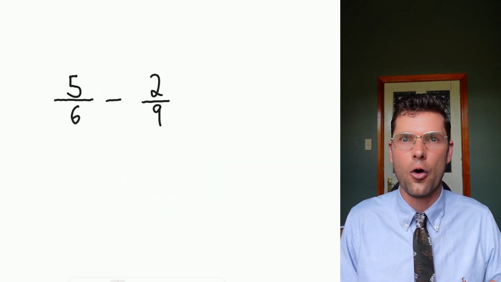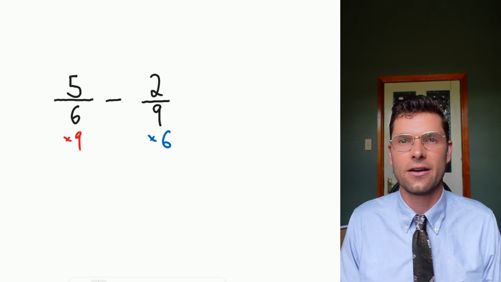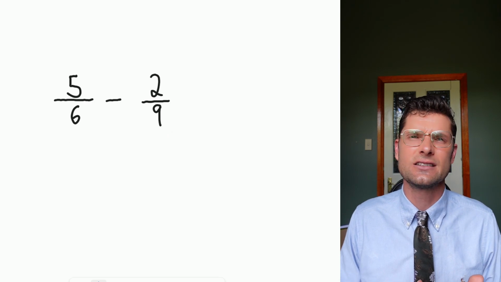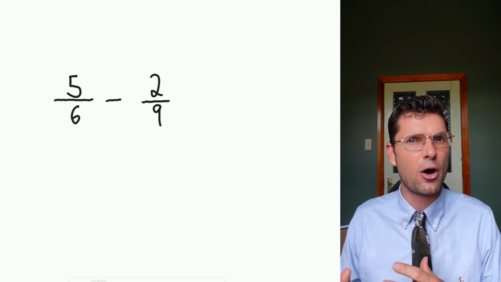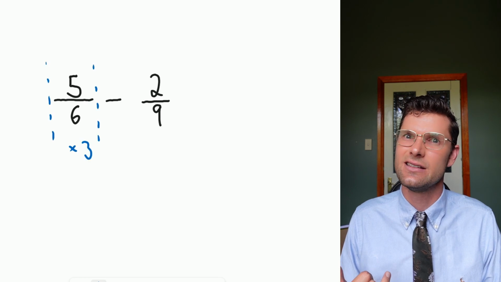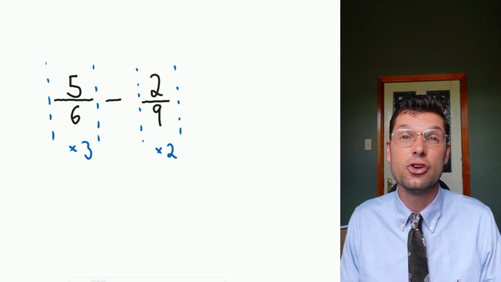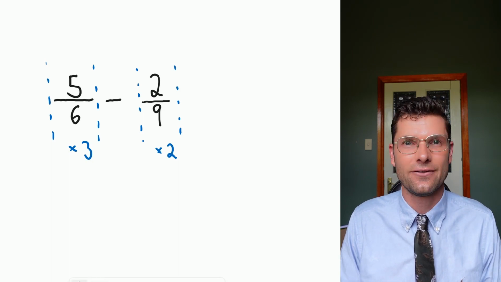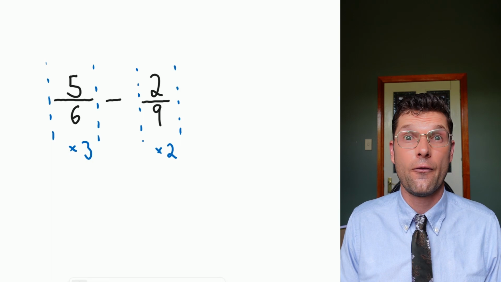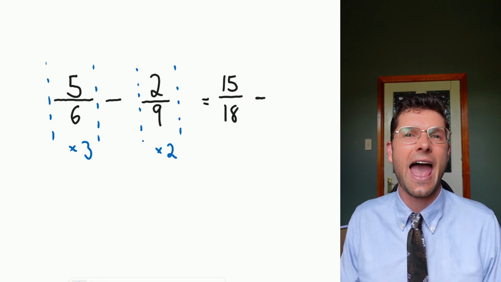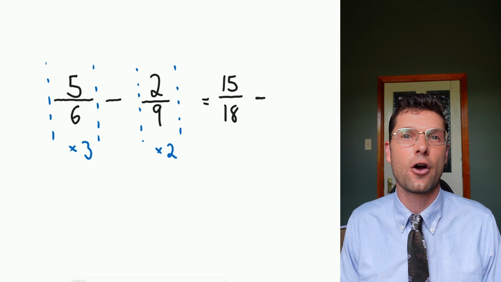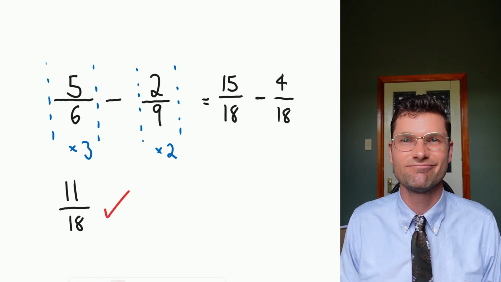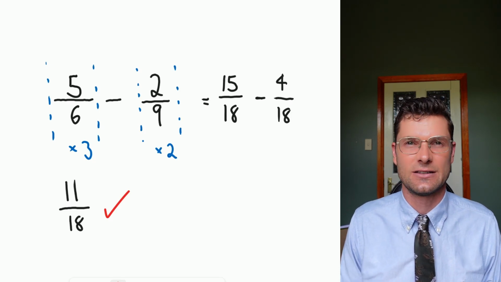Again, I could do the whole first fraction multiplied by 9 and the whole second fraction multiplied by 6, but that will leave me a lot of work. Instead, I could go, 6 and 9, they both can be multiplied to get to 18. 6 times 3 is 18 and 9 times 2 is 18. Using this knowledge, we can just use way easier numbers to get the answer and not have to simplify at the end. So because I'm multiplying the whole first fraction by 3, I've got 15 over 18, and then I'm multiplying the whole second fraction by 2, I've got 4 over 18. Now I've just got 15 minus 4, 11 over 18. That's my final answer. There's no common factors between these ones.